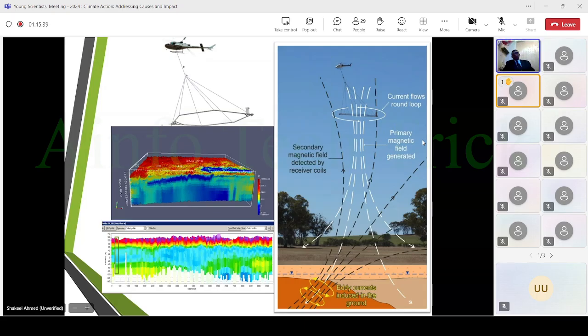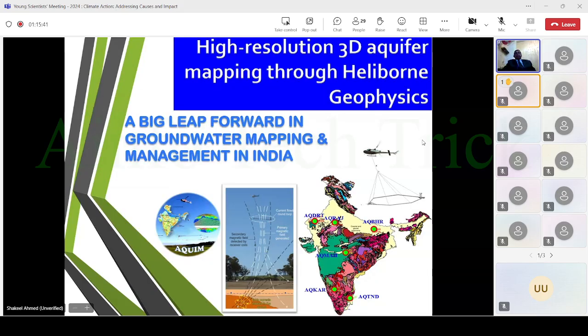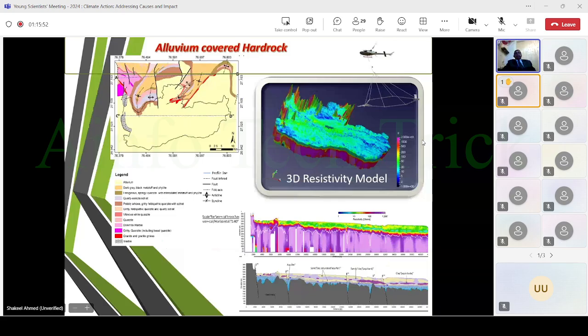This is an area where you have alluvial, and below that you have hard rock, which is called quartzite, over here in Rajasthan. If this survey was not done, the groundwater people would have to drill a bore well, and then they find the quartzite over there. Quartzite is normally supposed to be hard rock, so you stop over here and don't go beyond.